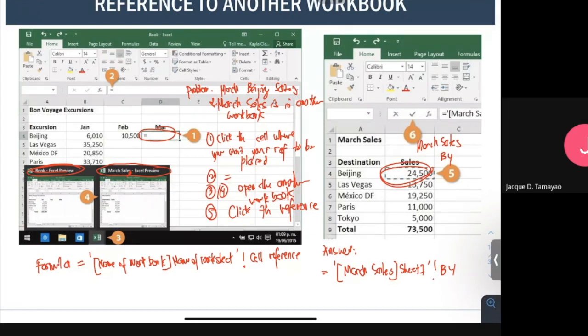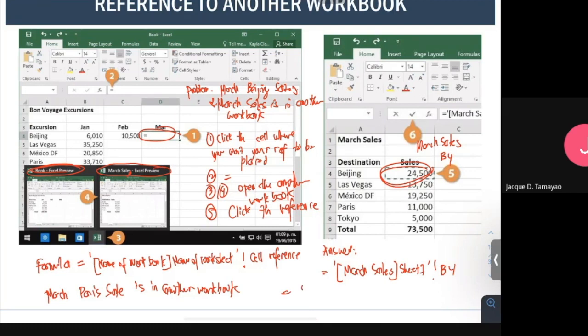What if the problem is the March Paris sales in another workbook? So what is our answer?